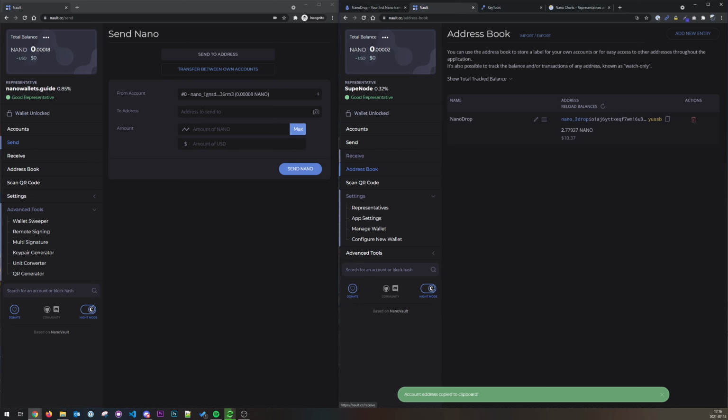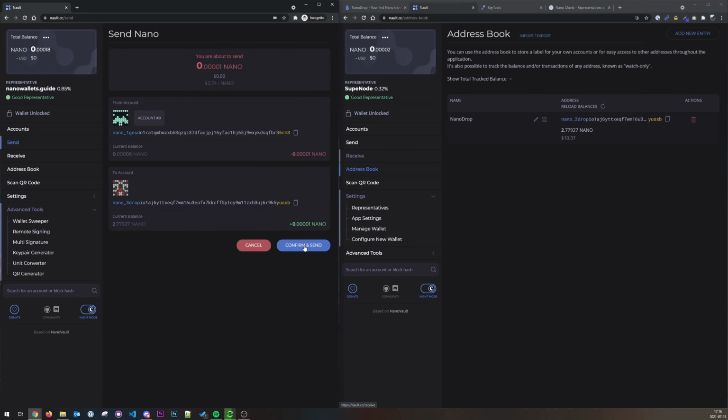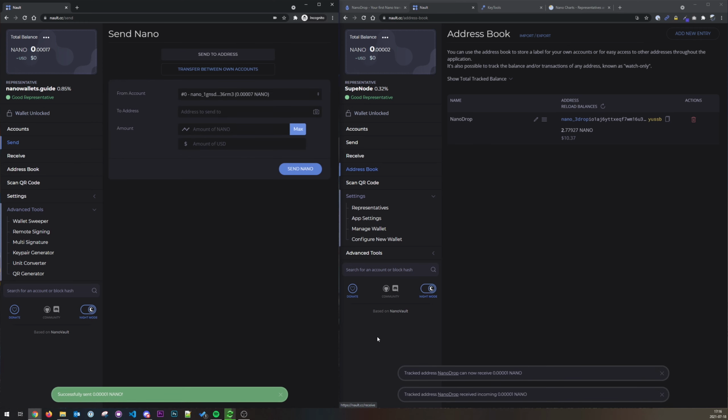Let's send some Nano to this account like this. I think that should work. Yeah, now we can see here, tracked address Nano drop can now receive Nano. And it also received them, apparently.